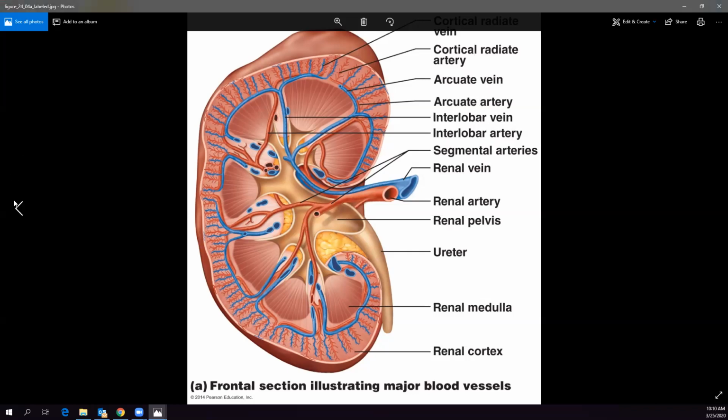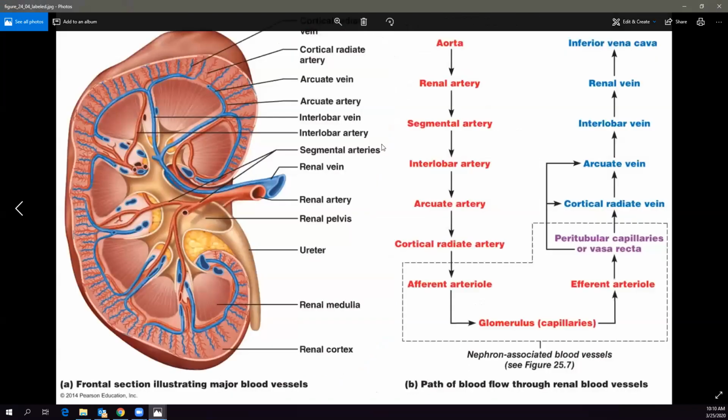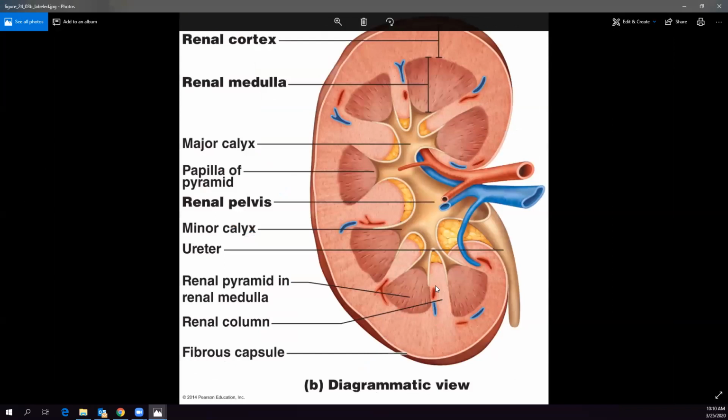So if we go back to this picture, here you can see labeled a renal column. Here is a renal column, here's a renal column, 1, 2, 3, 4, 5, 6, well, 7 with this one. 7 renal columns that we find right here. And only the big blood vessels will be in the renal columns. We only have capillaries in the medulla. In these pyramids, we have no large blood vessels in the rest of the medulla, only in the columns. Okay, so those are renal columns.